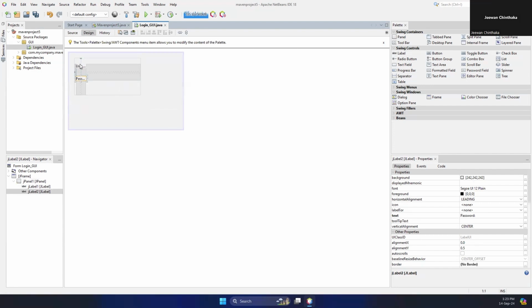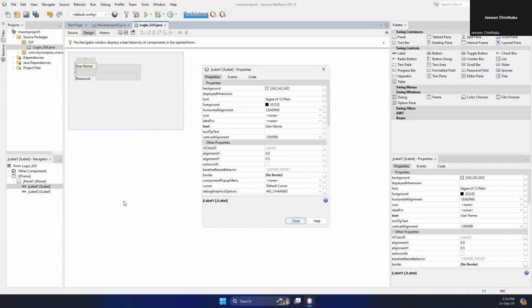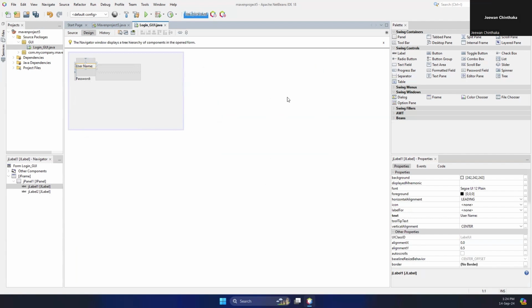Right now, here you can see once you have the label, you can resize the label in order to display the text. And then again, if you feel like this text is not enough, you can see the label here we have added, and then you can call the properties. Then it will open the properties, or else here you can see the default layout. You will see the properties.